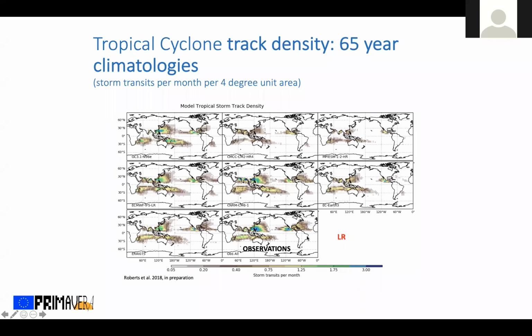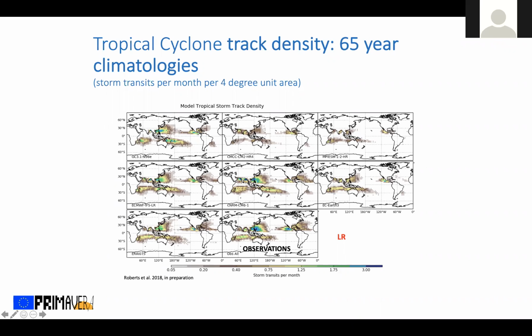So this is the number of storms that go through a particular grid box in a given month or year. So this is what observations tell us currently. This is the places where the hurricanes live and die. So the Atlantic, East Pacific, West Pacific, and the Indian Ocean, and the Southwest Pacific. This is also extracted from a reanalysis here.